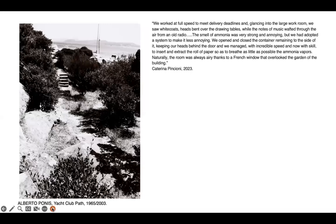In the case of Alberto Ponas's heliographic duplicates of the yacht path in Sardinia, there's a sort of latent story behind his regionalist phenomenology of the site and the way he uses his heliograph projects in order to actually sustain the immense growth and demand for luxury villas during his involvement in the development of the resort town. Something like over 100 houses during this particular development of the island. And considering the demand for that and the use of heliostats, and potentially the ways that those produce a sort of alternative phenomenology of the office, centering the printing process rather than a sort of demand side.